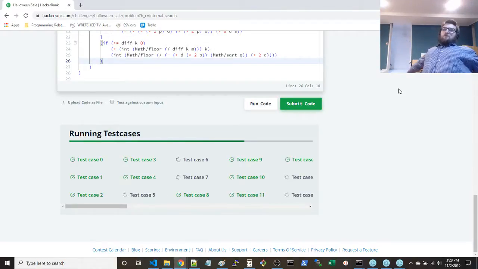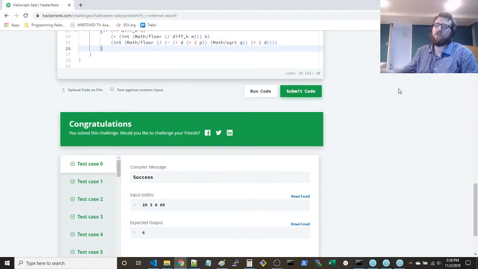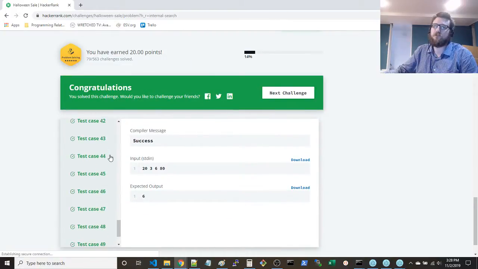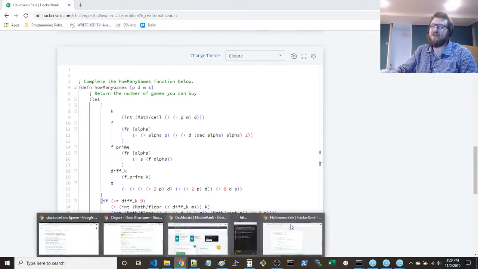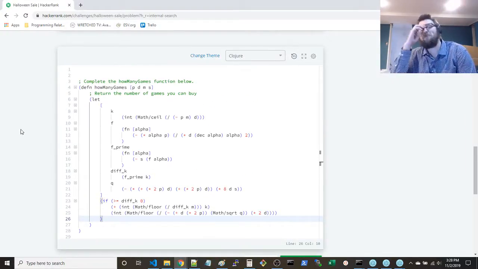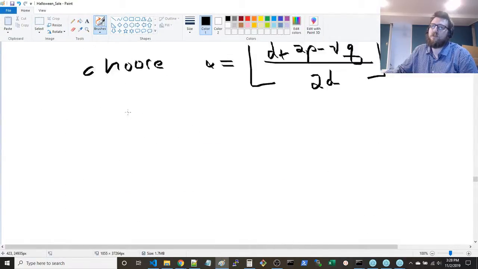Hey, okay. So there you go, that's a constant time solution. Oh my goodness, man. That was so much more involved than it needed to be. But yeah, that's how you can do that in constant time. Very close to a closed form solution. Really very close.